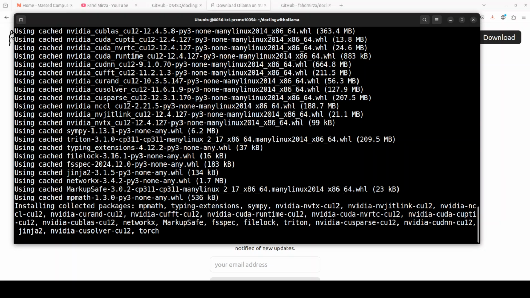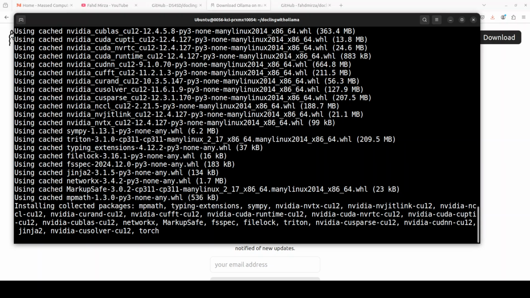RAG simply means that I will be providing my own data to the LLM for more grounded responses. So in RAG, you give it your file, such as a PDF file. It is going to chunk it into smaller pieces, convert it into numerical representations, or embeddings, or vectors, and then store it in some memory vector store.